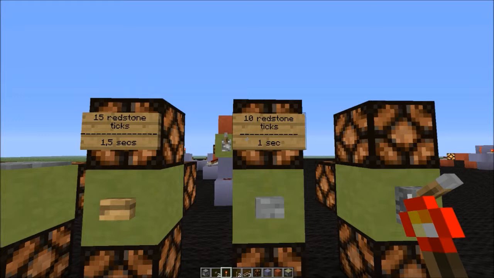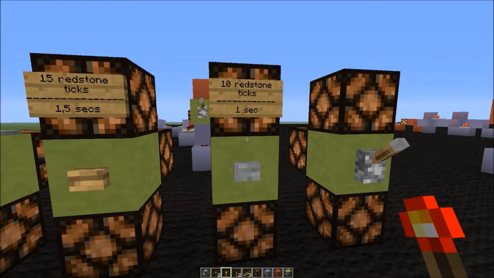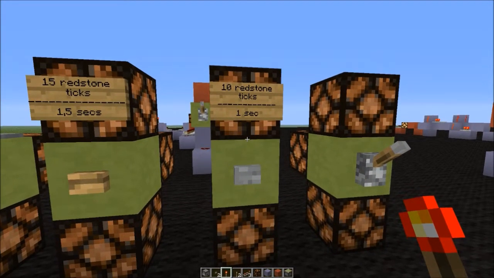We can use redstone ticks to measure the time, and it's given because only if you have a lag-free environment, 10 redstone ticks equal a second. If we have lag, that can, well, not be that exact anymore. But for measurement in redstone, we normally speak in ticks.